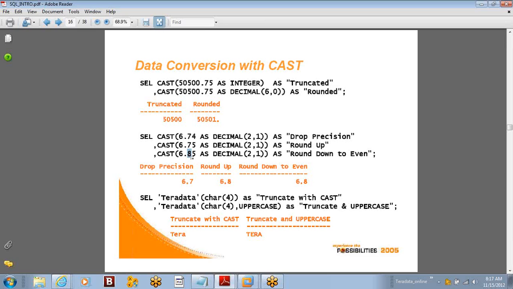That means it will add nothing to the previous digit. It will keep 6.8 as 6.8 only. So it is called round down to even. This is an exception where you might have expected that when this 5 is dropped, it will add 1 to its previous digit, so it should become 6.9. But no, when the drop digit is 5 and the digit to which we are adding is an even number, it won't do anything. It will just round down. That is 6.8.